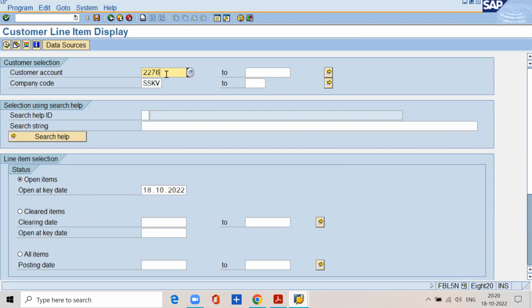Customer account is 2277, sorry. Company code is SSKV. Select open items.